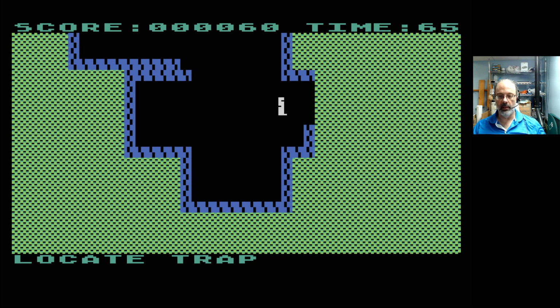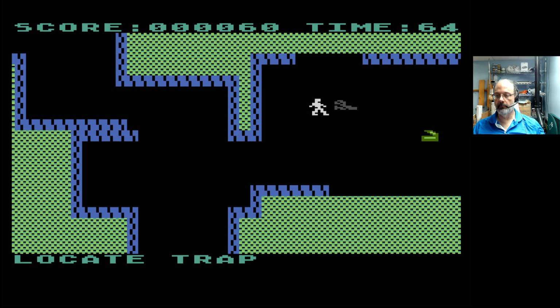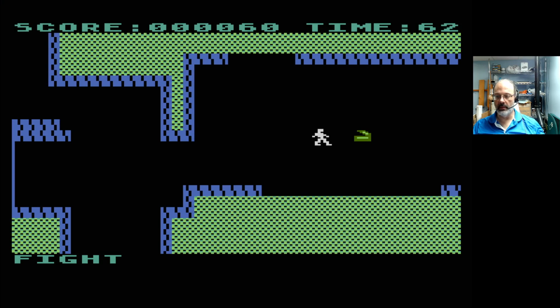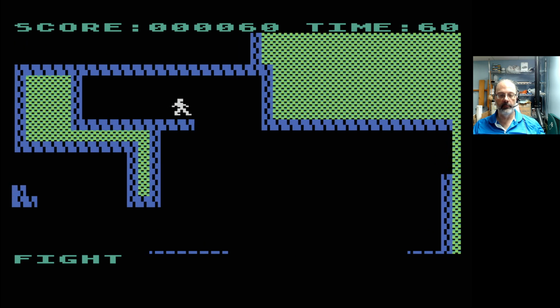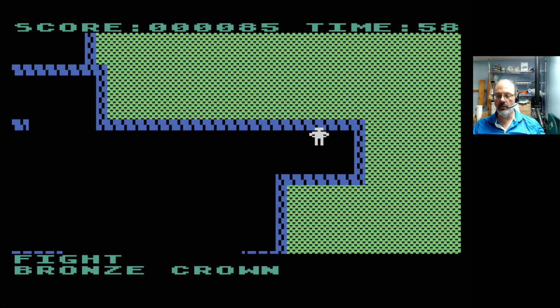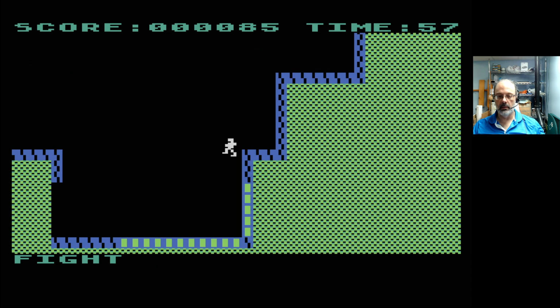Lead, lots of lead things. Aha, a fungus. Whoop, now I need to get into fight mode. Oh, he got me. And of course my weapon is craptacular. Yeah, oh, he can't move diagonally, right? I think if the timer runs out, you just go to the next level, if I'm not mistaken.